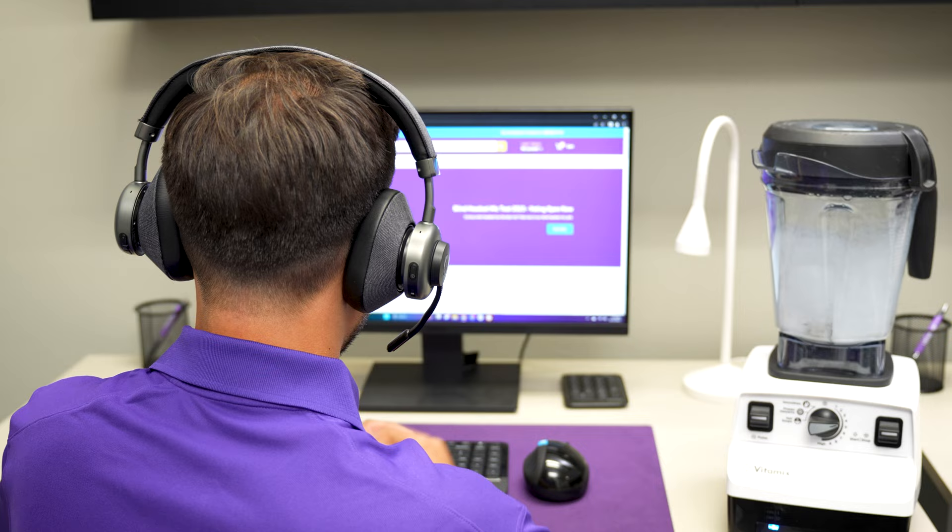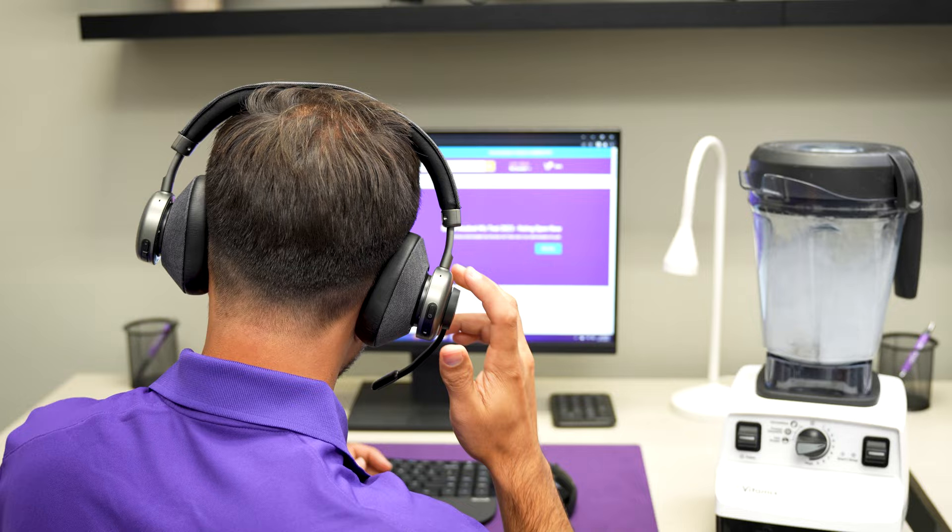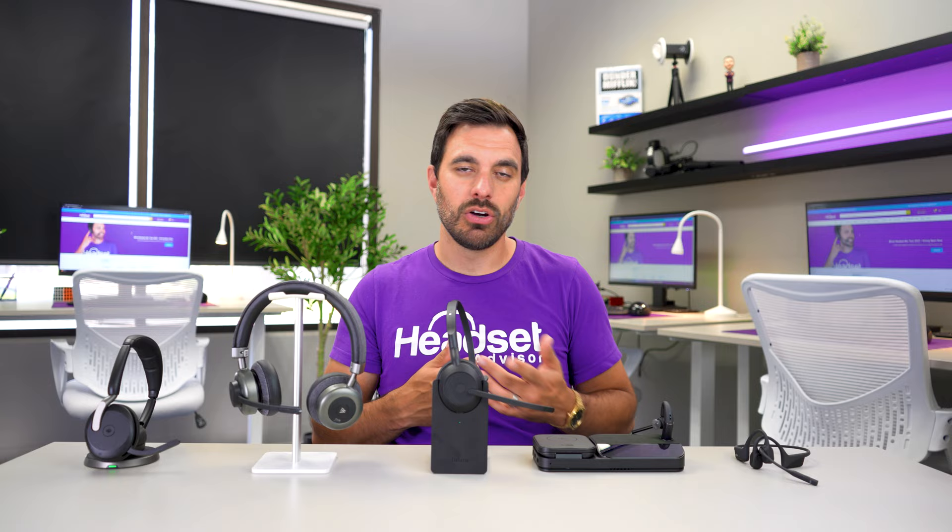Here's the Tilt Pro with the noise-canceling microphone boom — take it off and it switches to the onboard mics with active noise cancellation, then put the boom back on and it switches right back. The Tilt Pro has five levels of active noise cancellation, making it ideal for concentration in open office, home, or travel environments. Personally, when I'm writing, I'm able to really get in the zone without hearing all the people in the open office.